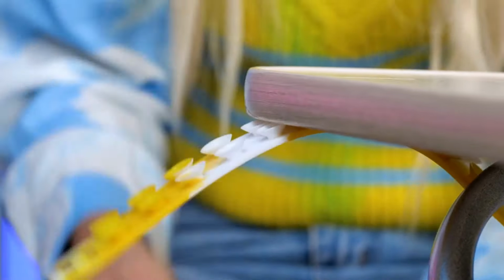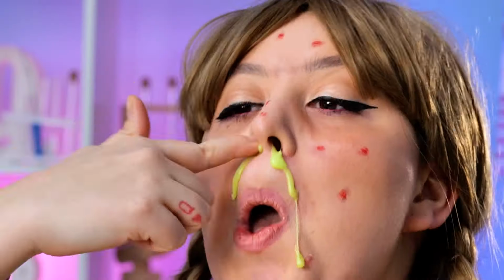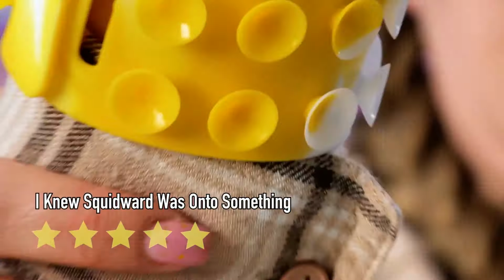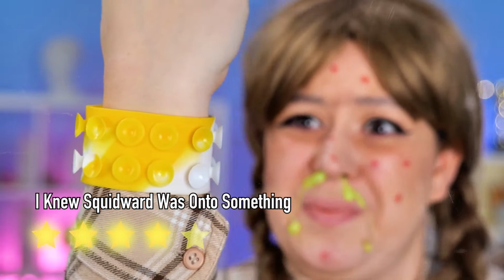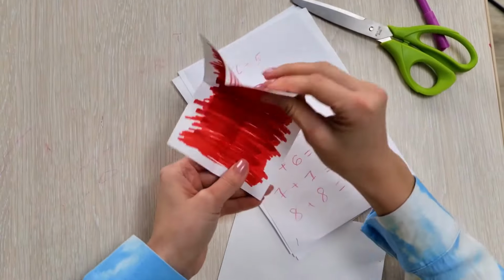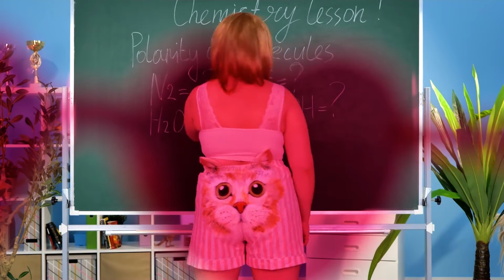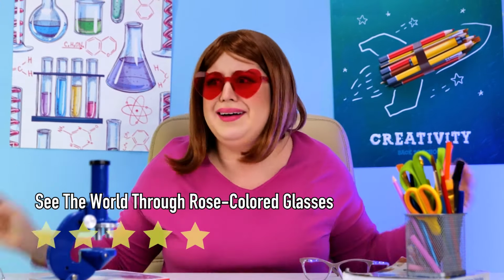It can also help you hang things from your desk. And helps people keep their hands to themselves. Oh, looks like someone has something to share. Wow. Well, I'm confused. Unless there's a secret message. Try these red sunglasses. Oh, someone likes you. But now you know everyone's secret. You'll get these back at the end of the year, I hope.